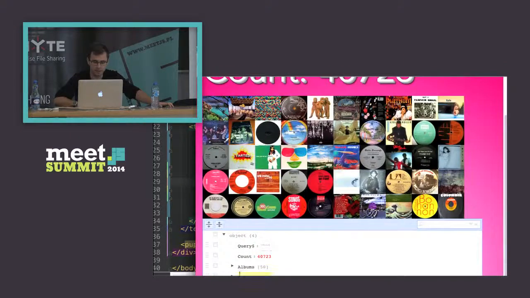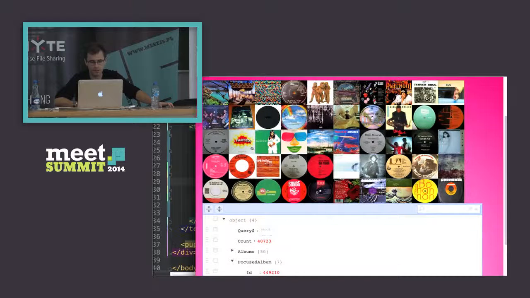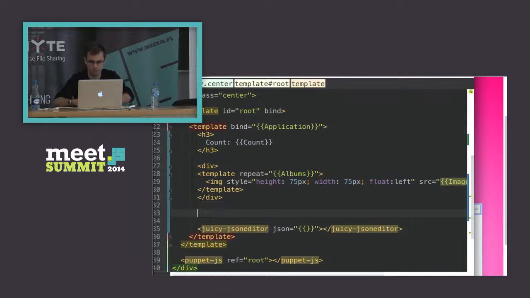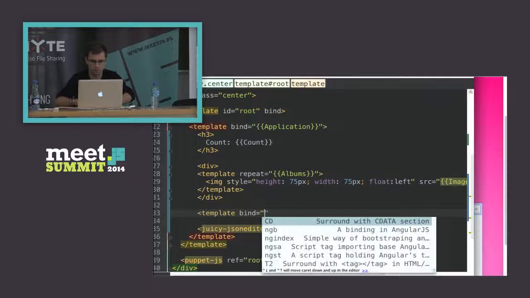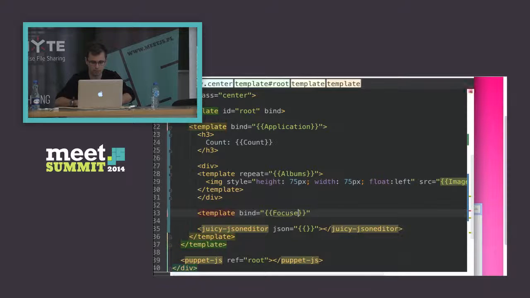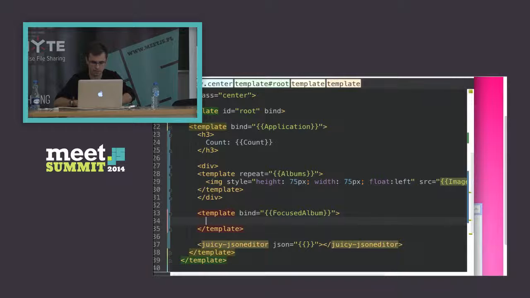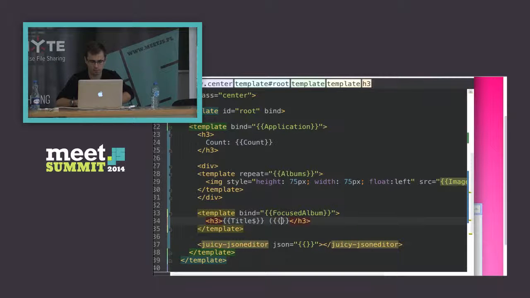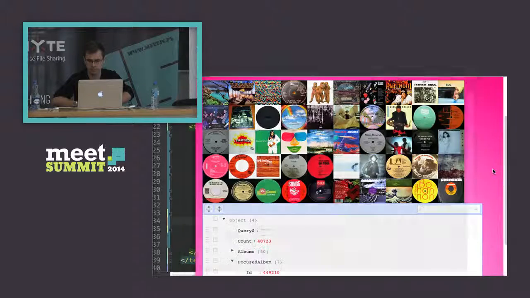And there is also a focused album, so for any of them I can display more details about this album. So let's try that. In my JSON I have a title for an album, and for example the year when it was created.